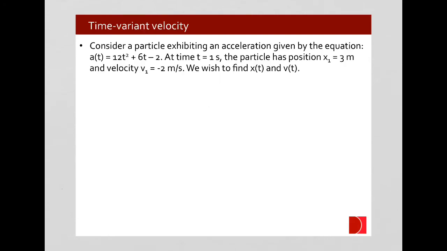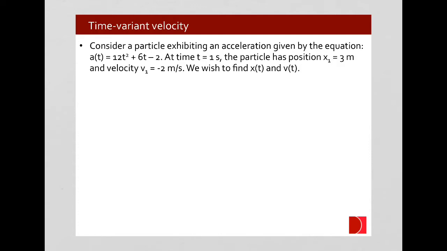We've seen how to graphically use an acceleration graph to find the change in velocity due to that graph. Here we're going to see how to do the same thing, but analytically. Basically, we're going to be given the acceleration as a function of time, and we'll be able to use that to find the velocity at any time later on and the position at any time later on.